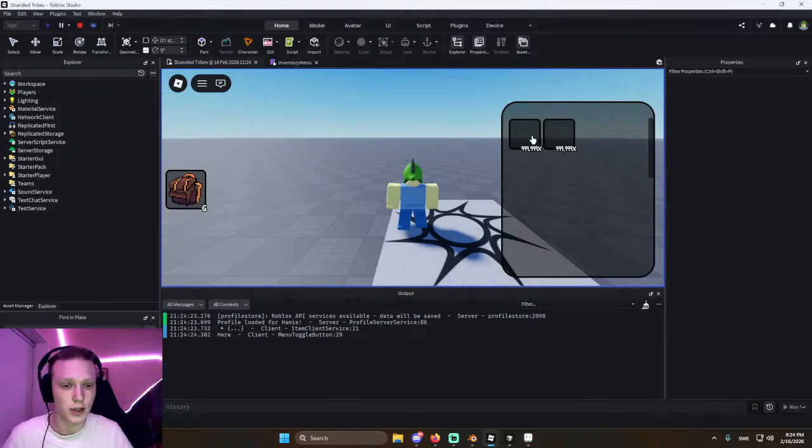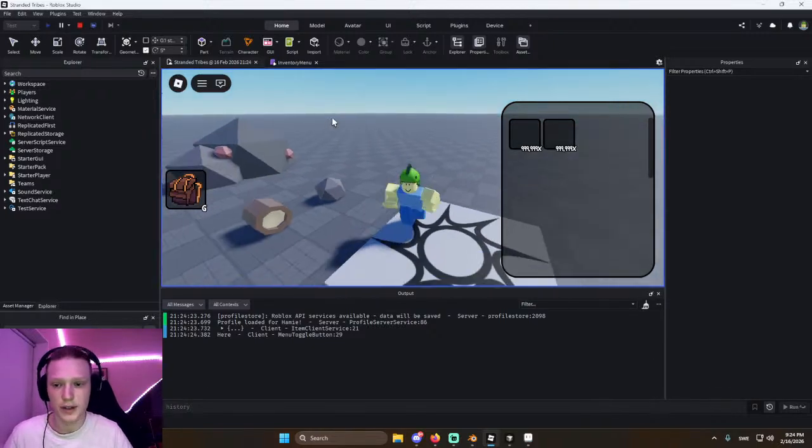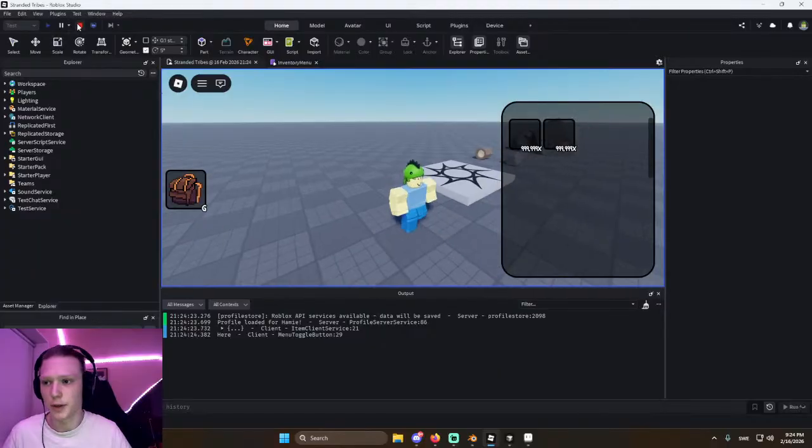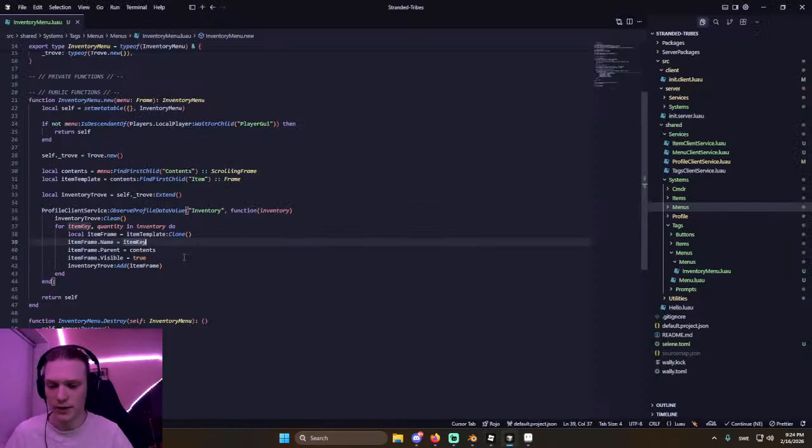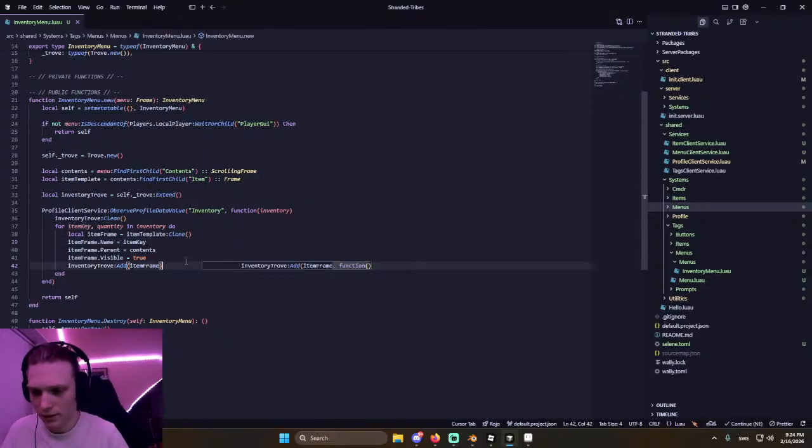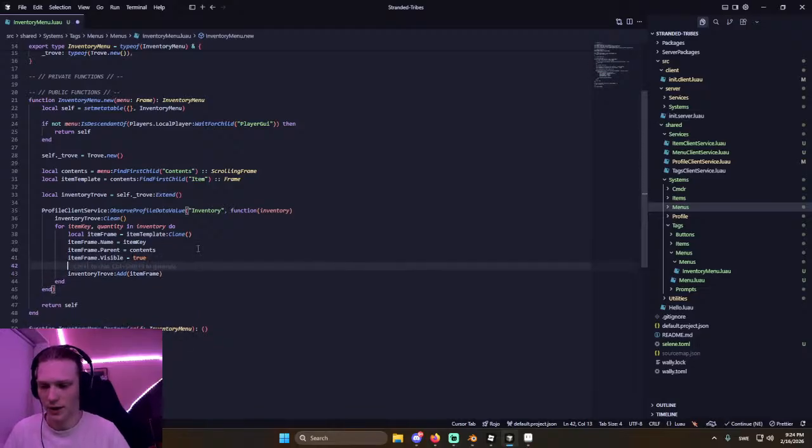And now we can see we have 2 item slots and they have a lot of amounts and we don't really know what is what, but it's creating 2 items, which is for our log and our stone, so that is correct. But now we're going to fill out the actual information.